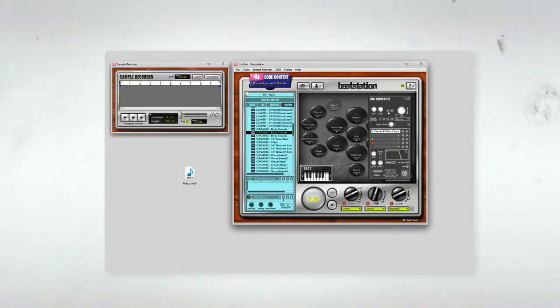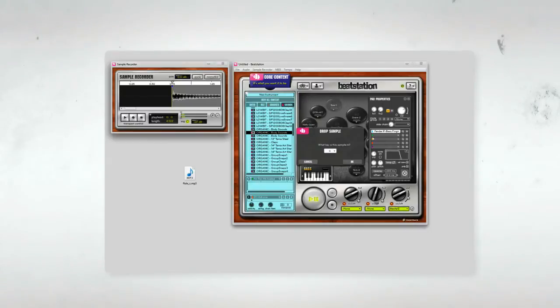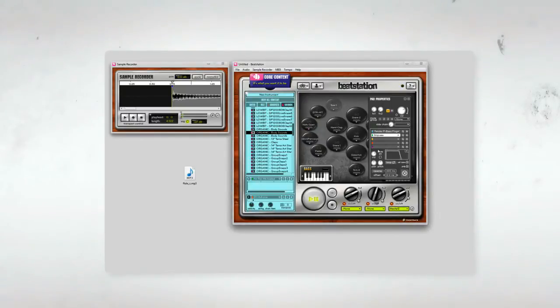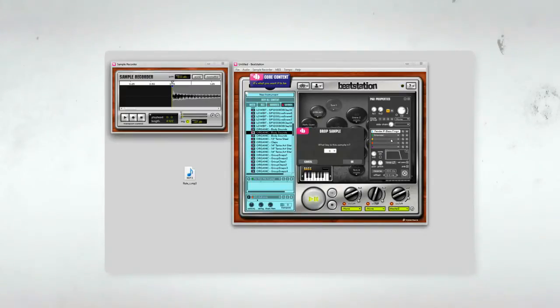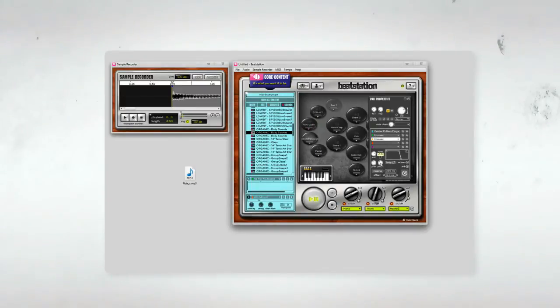Now for this bass instrument. It's pretty bland right now, so I'm gonna use Beatstation's sample recorder to capture a C note from my acoustic guitar using the Apogee One mic. The first sample, I'm gonna pitch up an octave and pan off to the side to give the bass instrument some harmonics. And the third layer will be pitched down an octave for some crunchy bottom end.